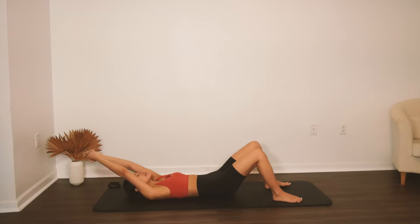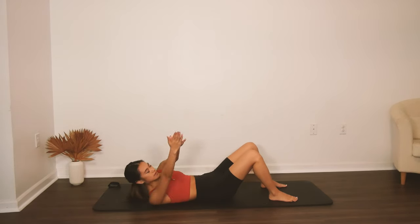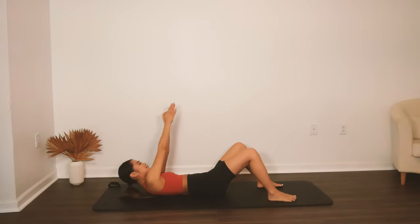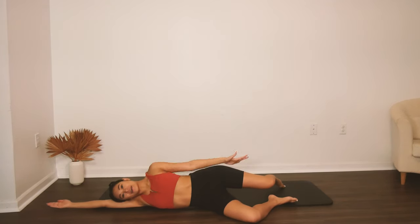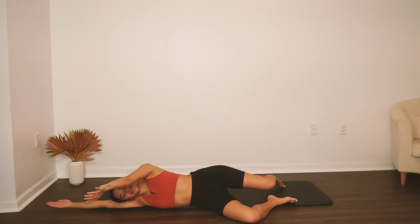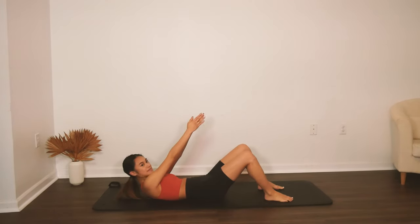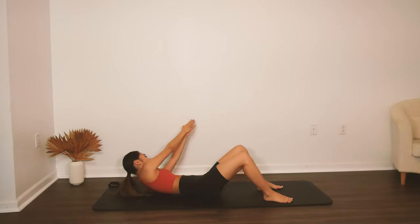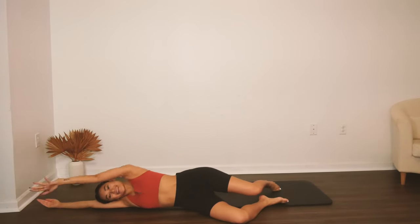Now go ahead and find center, relax for a second. From here, you're going to have your hands forward, nod the chin forward, and we're going to do a little rocking. Then we're going to actually swing your whole body to the side — so you're laying on your side completely. Then we're going to circle the arm around — two, three, four circles. Swing the arms back to the front, back to your ab prep position. We're going to do the same thing again on the same side: rock a couple times, over, then circle the arm around for four counts. Bringing the arms back to center.